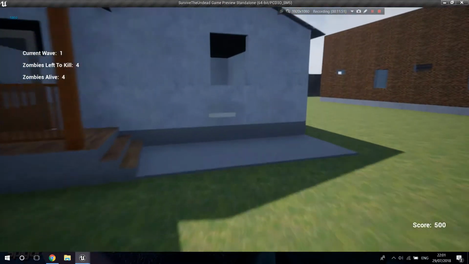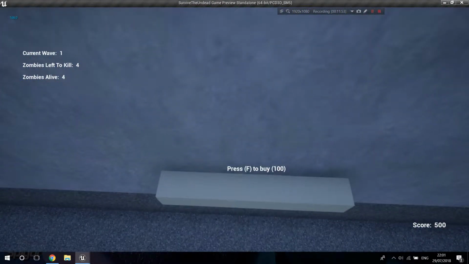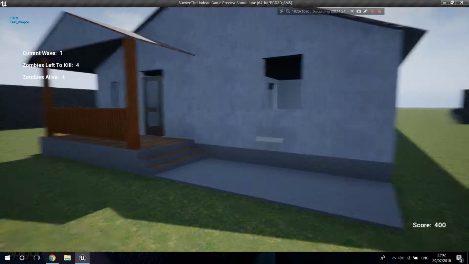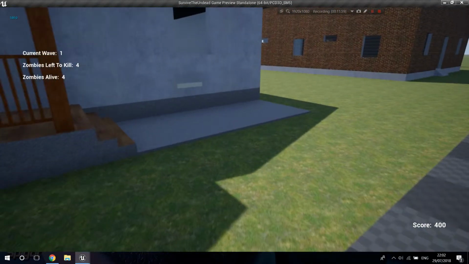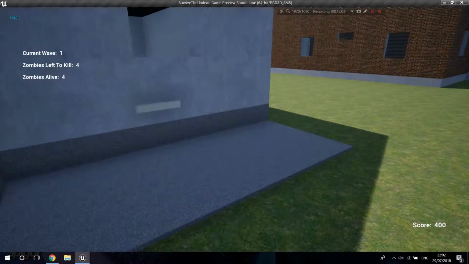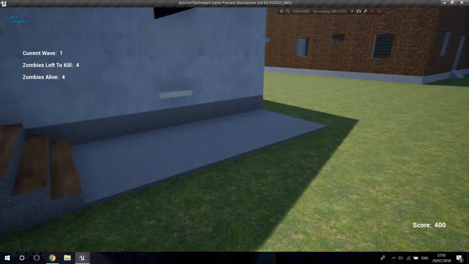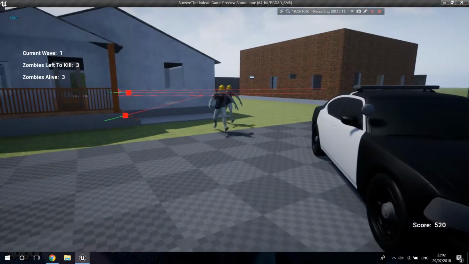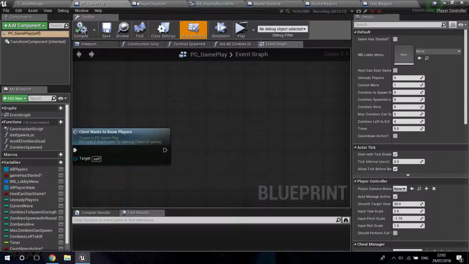we can approach the wall to buy a weapon. And now if I press 1, it's going to say that we have our test weapon equipped. And if I press 2, there is nothing because I do not have a weapon there. So if I press 1, you can see the print string. Basically, when we press 1, we're going to want to equip it in our hand. So yeah, that's working.